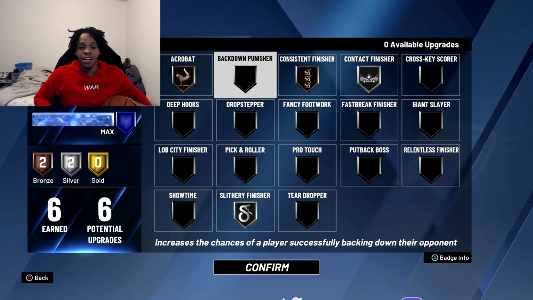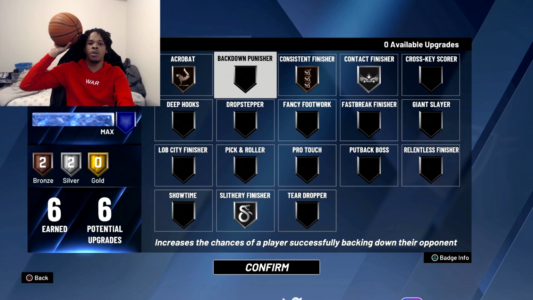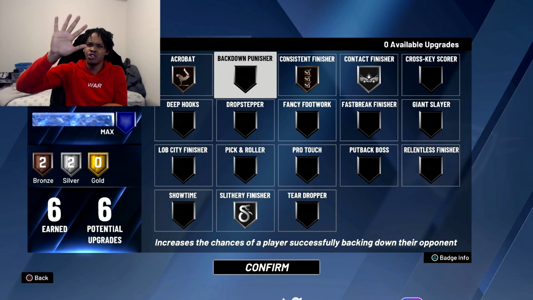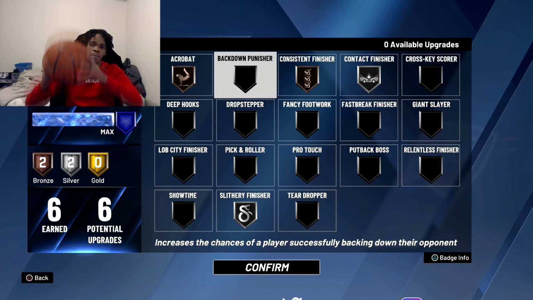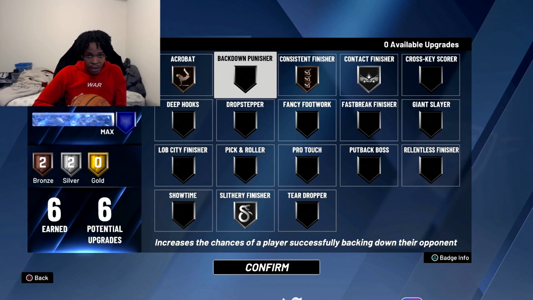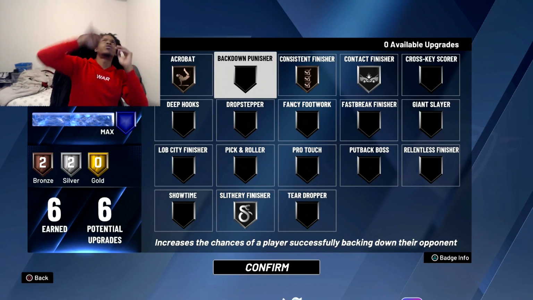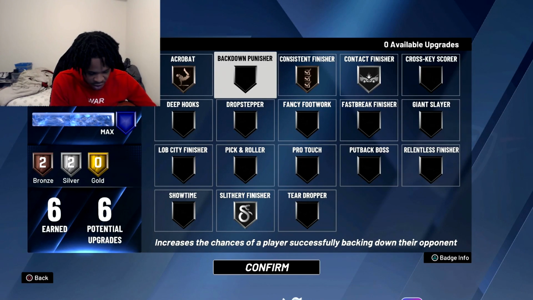Now, if you have Pump Fake Maestro on, I told you, go watch my video on Pump Fake Maestro. It should be a finishing badge. You can get automatic and-ones every time with Showtime on. That should be a finishing badge in here, so we're just going to throw that in here. If you have five shooting badges, you can get it gold as a slasher. Do a pump fake so Pump Fake Maestro can activate. Go up with Showtime. When they give you that foul on you, you'll get automatic and-ones. Go watch my video on it. If you have Showtime, easy takeover on that. Easy as a slasher. Easy.